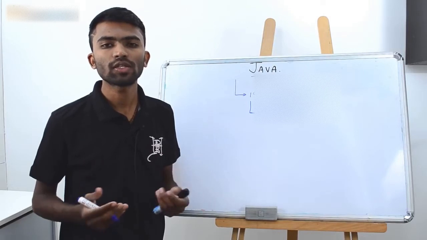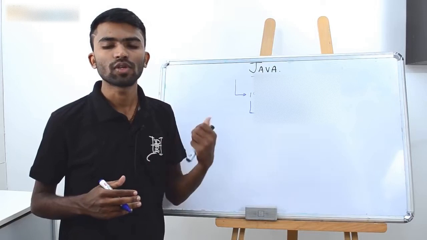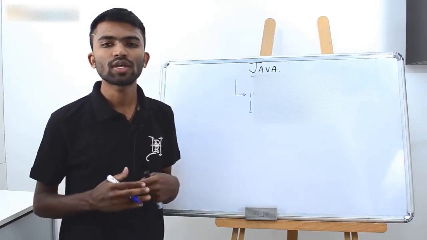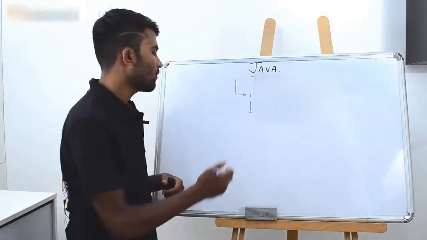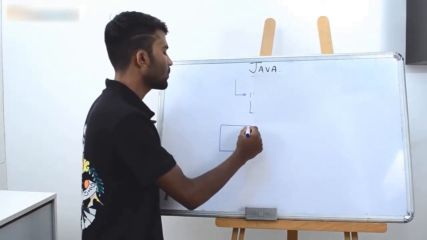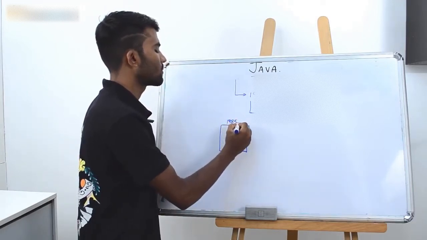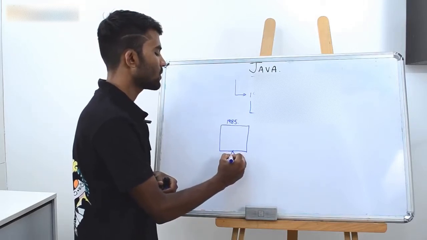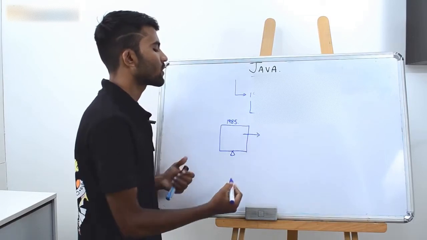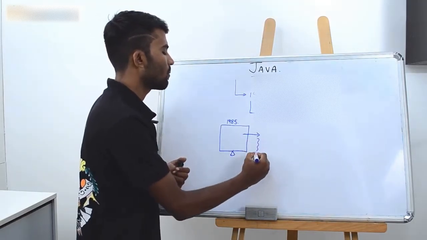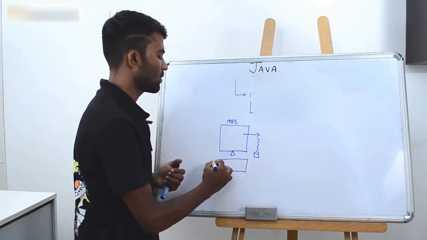What were the drawbacks in the programming languages which made a language like Java evolve? Before that we have to understand some basics with respect to computers. Assume I have a computer from 1985. This is the machine I was using in 1985. What does a computer consist of? It consists of a mouse, something like this, and a keyboard. So this is a computer.